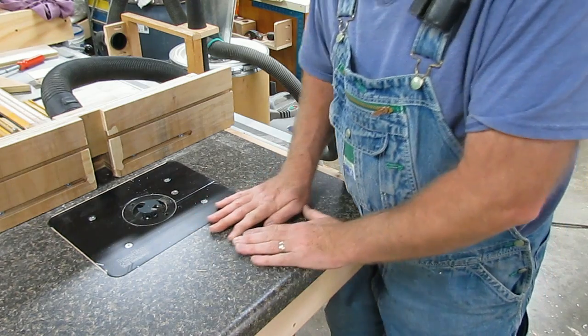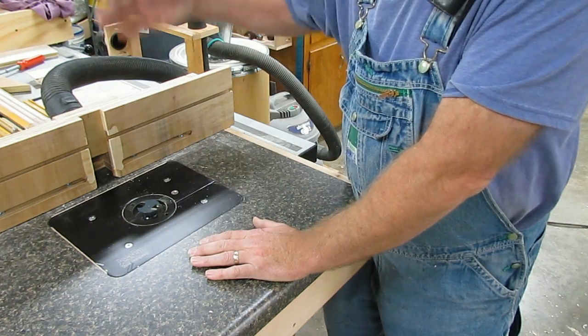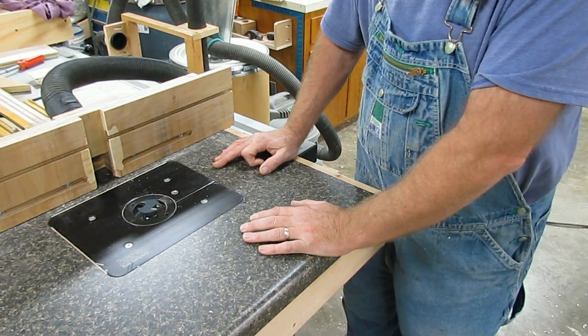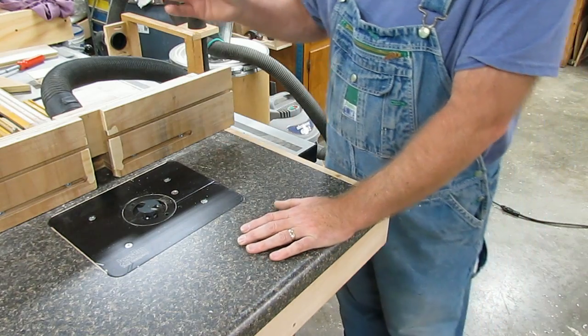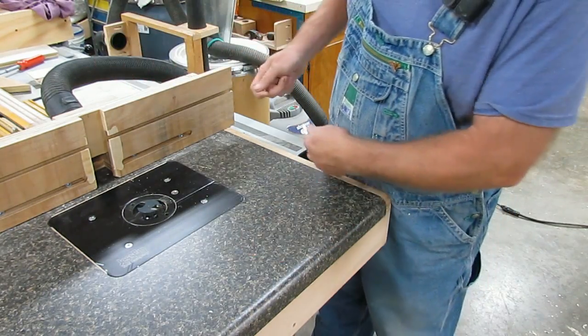The drawer ends are laying flat on the table when you cut the ends, but the drawer sides, they stand up on the fence. They stand up and you cut those. So I've got some already cut to length and width here that we're going to be using to make the drawers. So I'm going to do the drawer sides initially, and they'll be standing up, and I'll run them across through there.